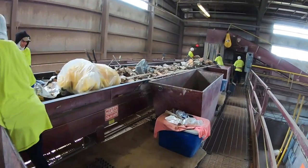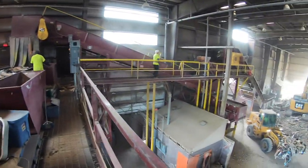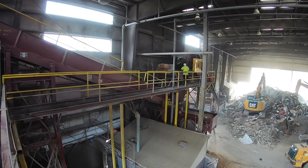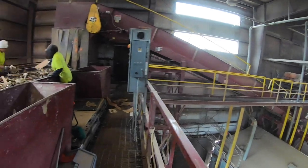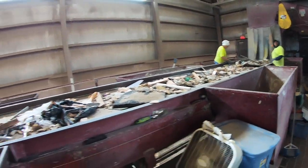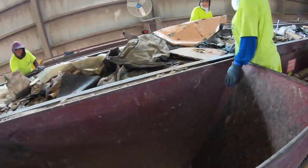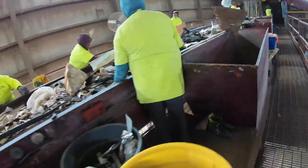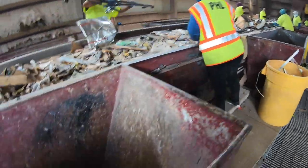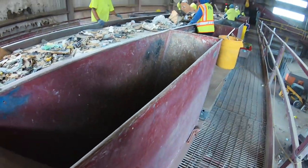So right now, he's gonna go over to the shaker. It looks like he's gonna fix a clog. And it doesn't look like a hard process, what they're doing. And I'm gonna go down, I'm gonna show you just how much doesn't come off the end of the facility. They even have one for concrete. They have one for, it looks like cardboard.